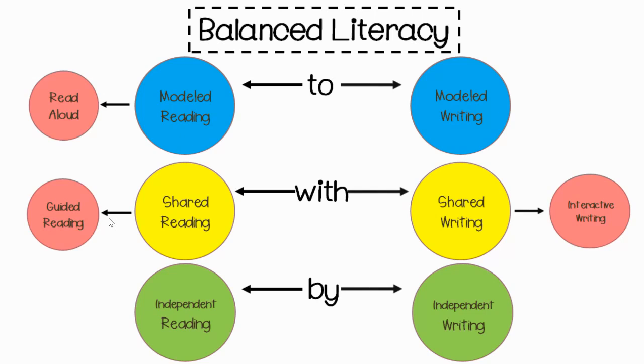One big piece of balanced literacy that can get really confusing is word study. This part of literacy can be tricky to place on a diagram because it fits in so many places depending on what and how you're teaching and having kids participate. Let's think about it like this. If I am modeling a decoding skill, such as breaking words apart by sounds and blending them to say the word, that's a form of modeled reading. Then, if I want kids to try to apply this skill while I guide and support them, that's a form of shared reading.